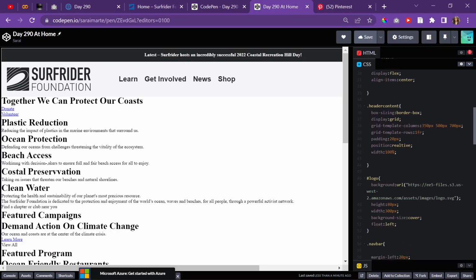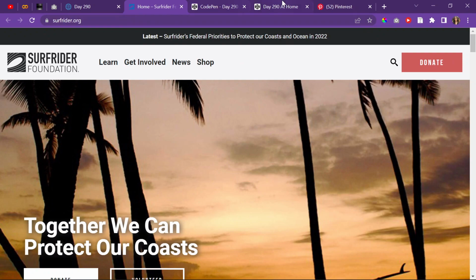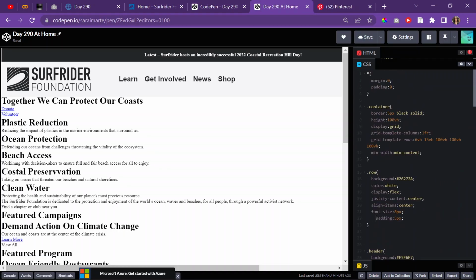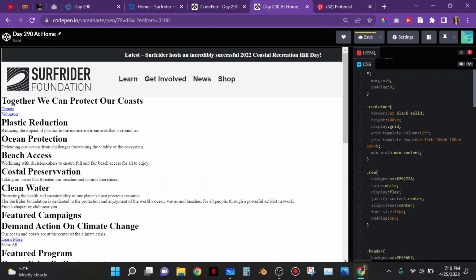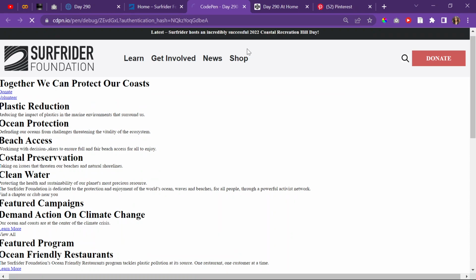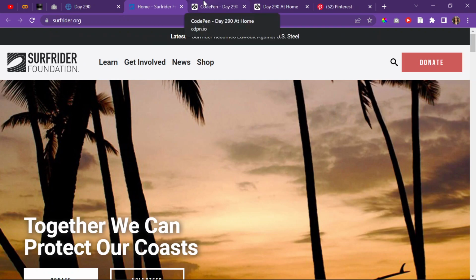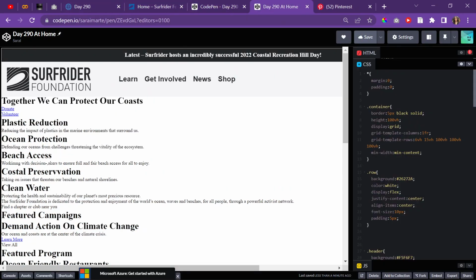So I think we're gonna give it a font size. Does it look to be the same? No. Font size of the row needs to be like 10. And it shouldn't be bold.